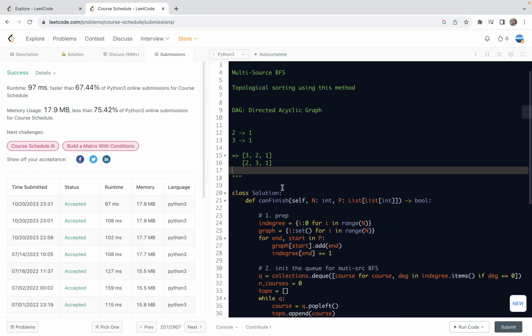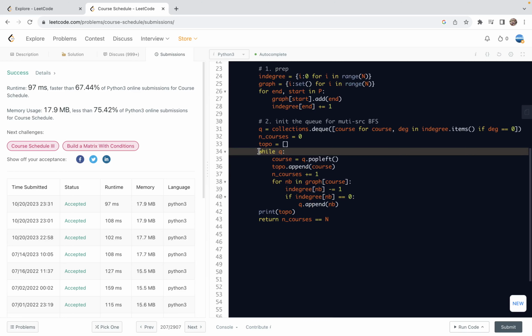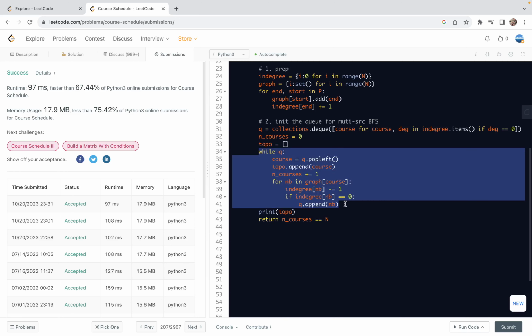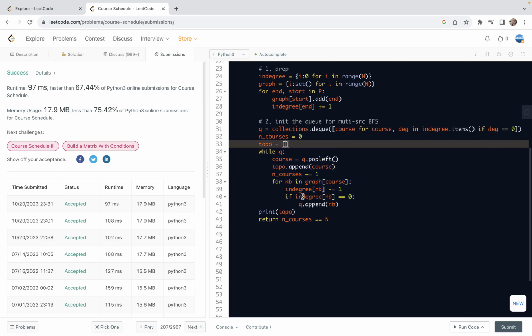Another thing we want to notice: in the traversal, typically we need to use a dictionary or a set to help avoid visiting a node repeatedly. But here we are dealing with a directed graph, so we do not need that. Similarly, if you do traversal for a tree, you just need to retrieve the left child or right child, or correspondingly the left subtree and the right subtree. You don't need to use a set. That's the second comment.